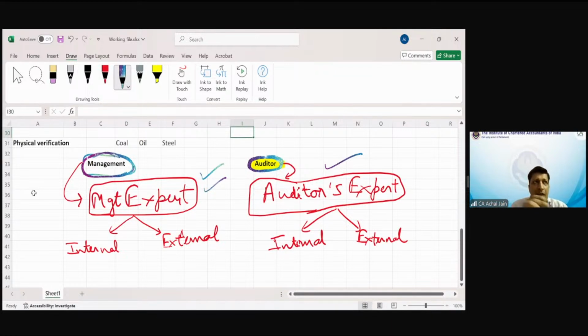Yeah. So the inventory will keep increasing, will keep decreasing. Why? Because it's purchased and sold. So in such a case, what is it that the auditor will do? Yeah. So very, very challenging, and practically impossible for the auditor to do that. And it's not something which is practically done in any case.